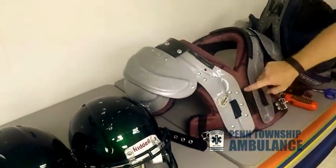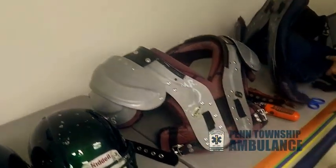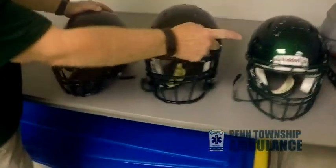This one here has a leather strap in the front. We would have to cut through. This one here has the shoestring that you lace up. Zenith, Riddell, and a Riddell.